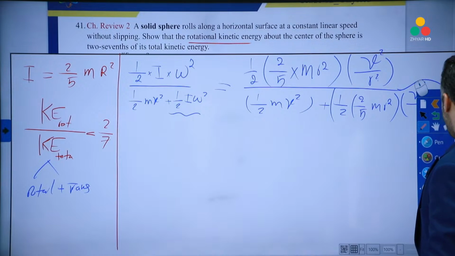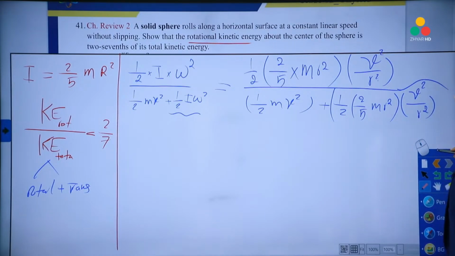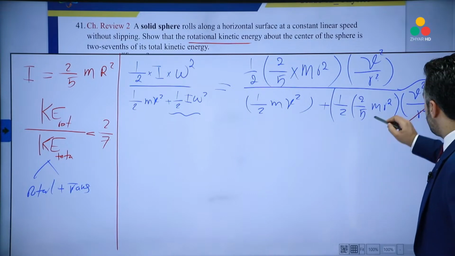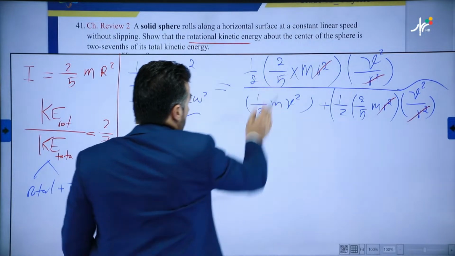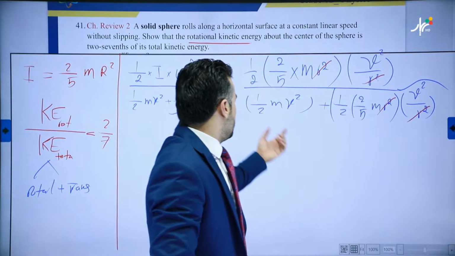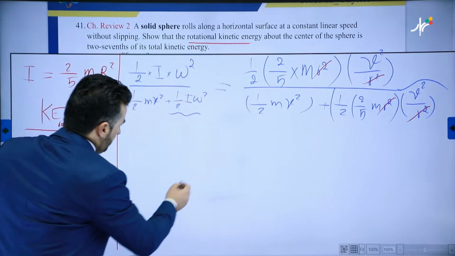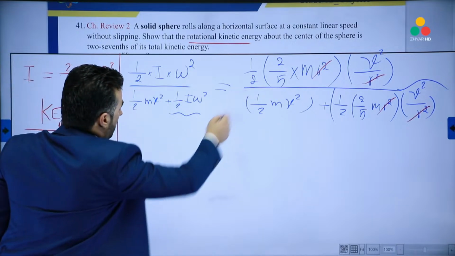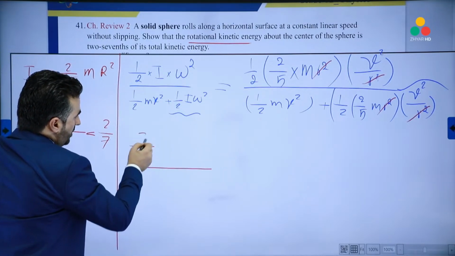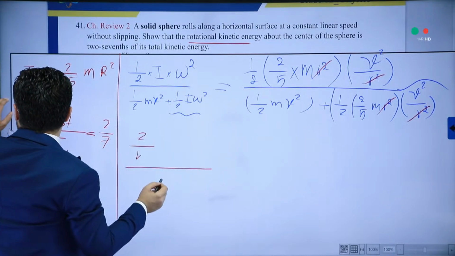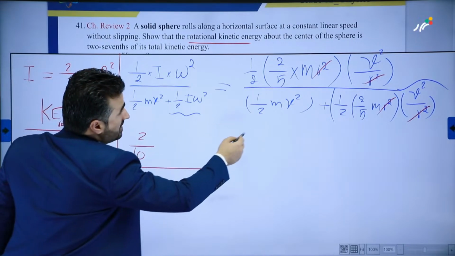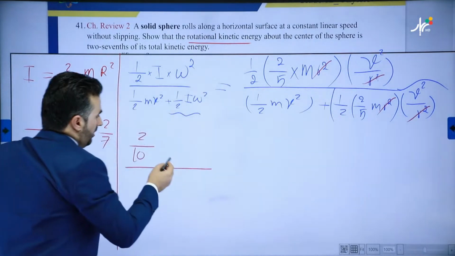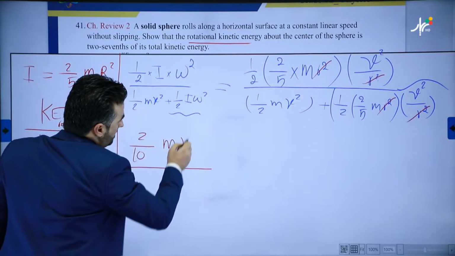All right, now changing the color. Take a look here. Now this r and this r squared will cancel out. This and this will cancel out. So we can multiply these factors, and of course this 2 as well. So what is left now? We can say that is going to be 1 times 2, that is 2. 2 times 5, that is 10. What is left, by the way? Mass times speed squared.